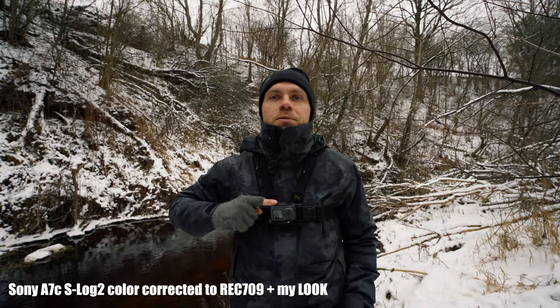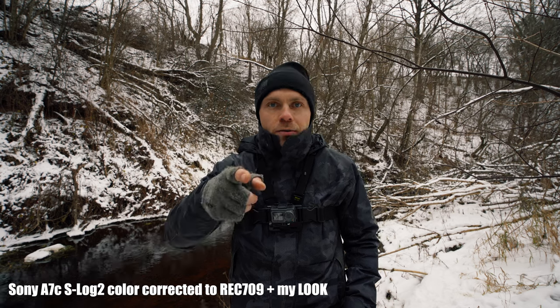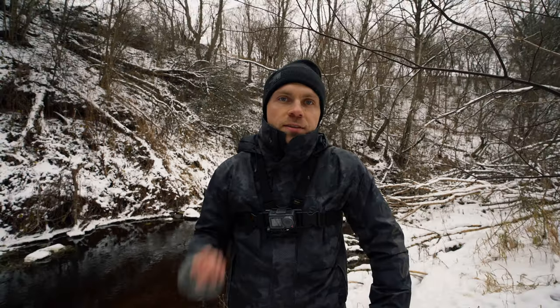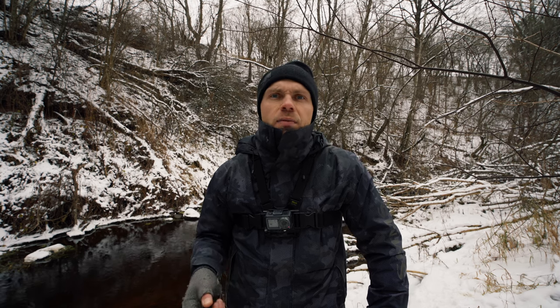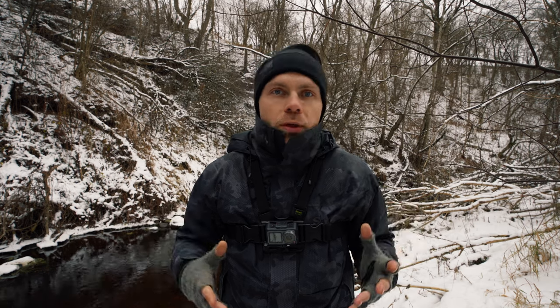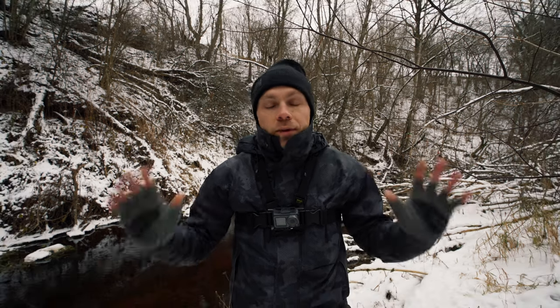Doesn't matter if I'm using this camera or my main camera, which I talk about later. I'm color grading a little bit. When you have 10-bit color, it's better than when you have 8-bit color. Just more color you can work with.